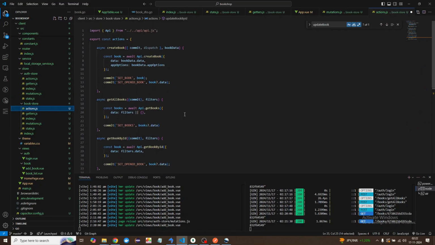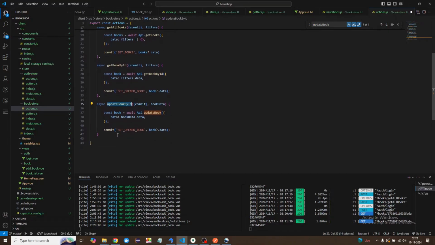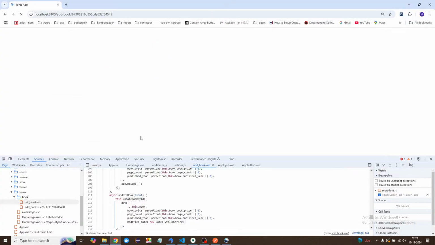Here we can see create book is there, get all, and update book by ID is also there. Then why is it not getting triggered? That is because we have not saved this file, you can see here. So I'll just save this file and let's go back to the UI.